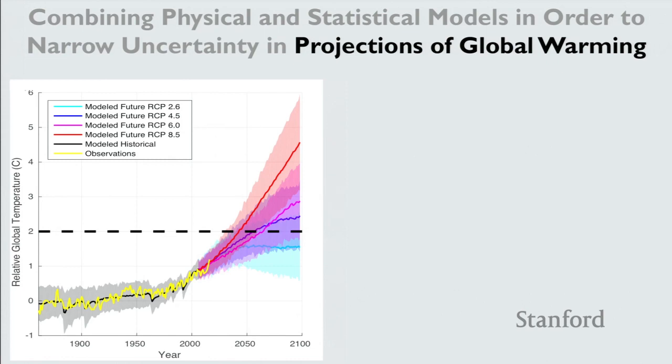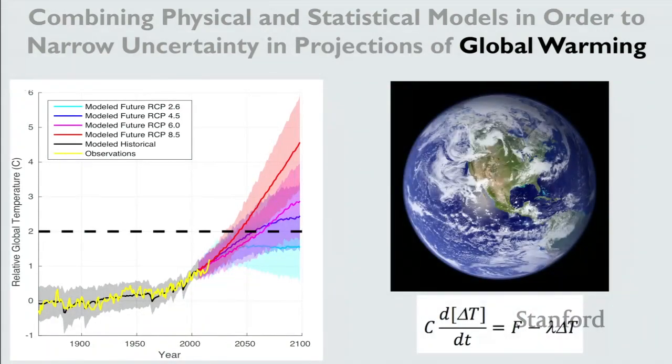And this is a plot that I'll come back to a number of times, but this is observed temperature from the late 1800s up to 2016. And the 2017 number will come out tomorrow from NASA and NOAA, and it will be right on that model mean that you're seeing there. And what we're seeing here is that we have this large fanning or spread of uncertainty in terms of how much global warming we're expecting through the remainder of the century. That'll be the main topic that I'm focused on.